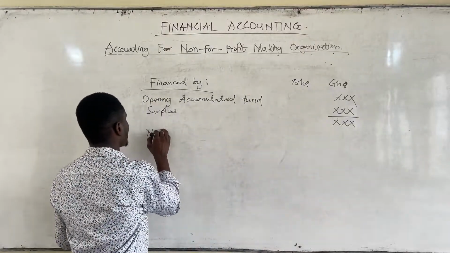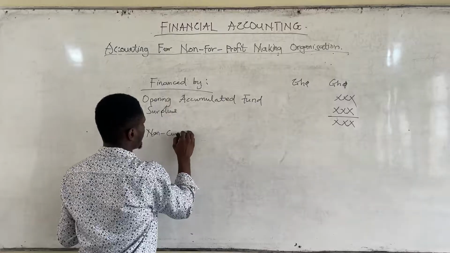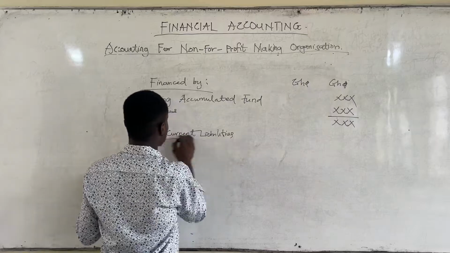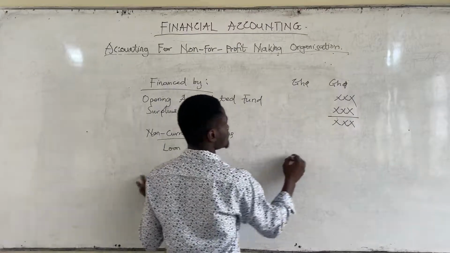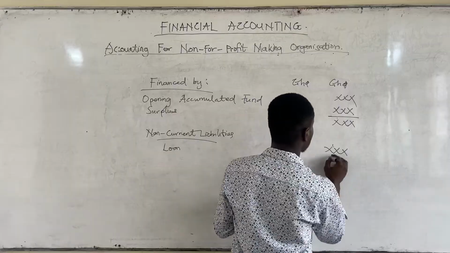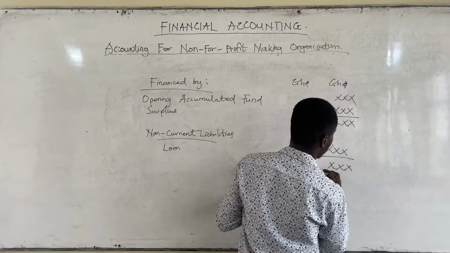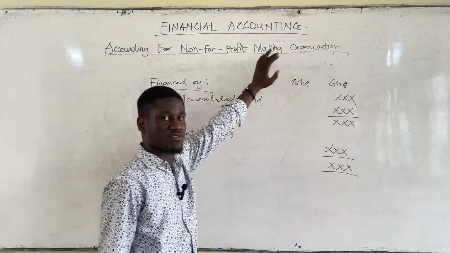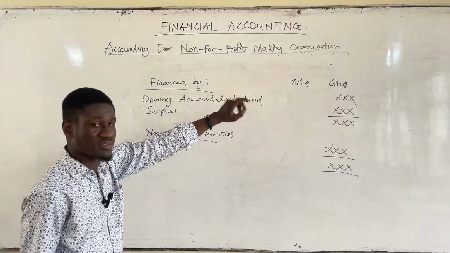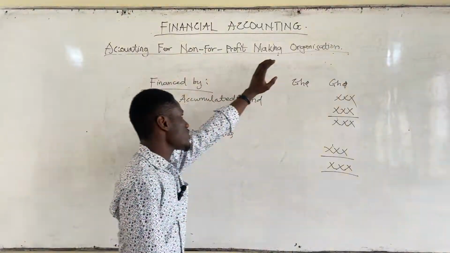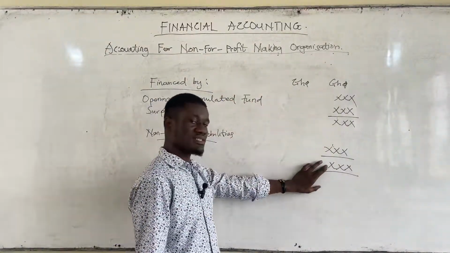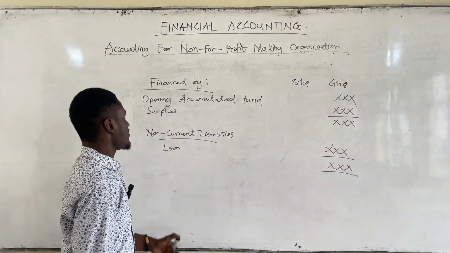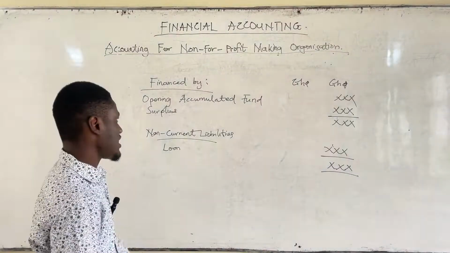Okay. So only if there are long-term loans, we'll add it, then we'll get this amount. So what we get here has to be equal to the first part of the balance sheet, okay? That's the working capital plus the non-current assets. So what we get there has to be equal to this amount. So these are the only differences in the balance sheet, the financed by side. Good.